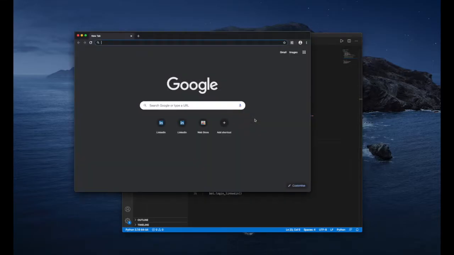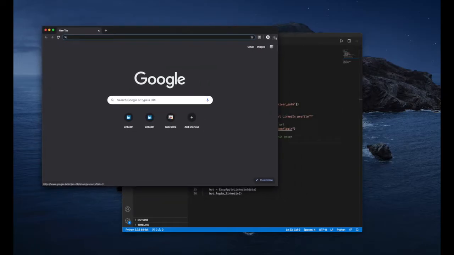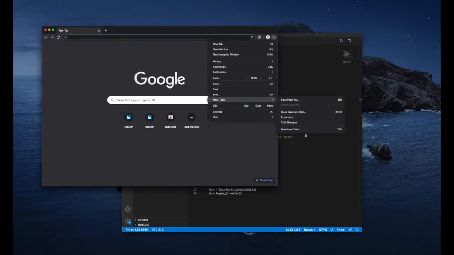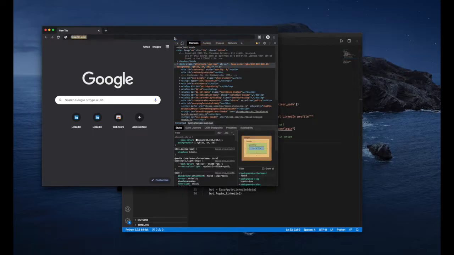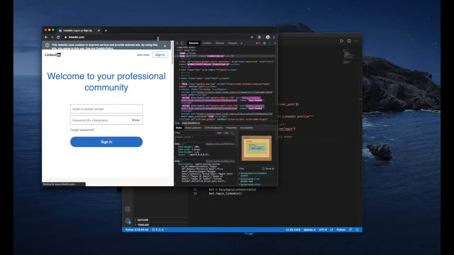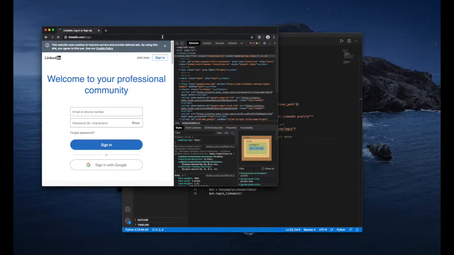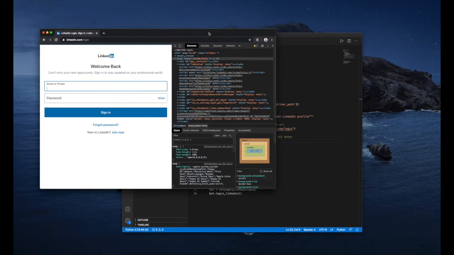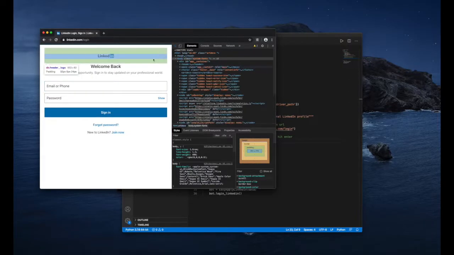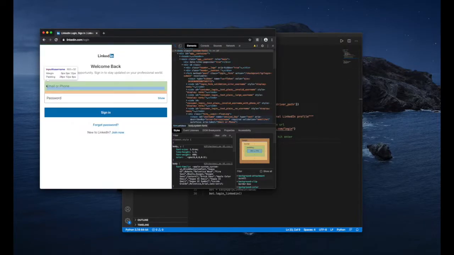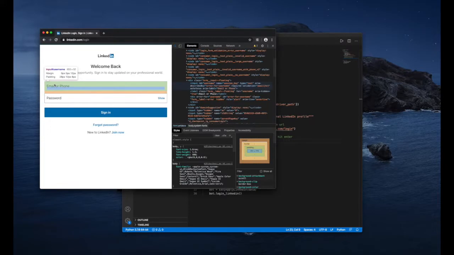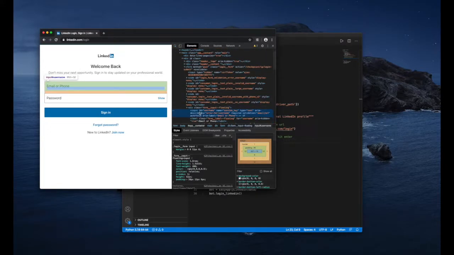So if we go back to Google Chrome, More Tools, Developer Tools, and we go to that LinkedIn login website, we're going to find by element, as I was saying before. The first thing we have to do is to find this element. So how is this element called? As we see, the element ID is username and the name of the element is session_key. Okay, so we're just going to use that.